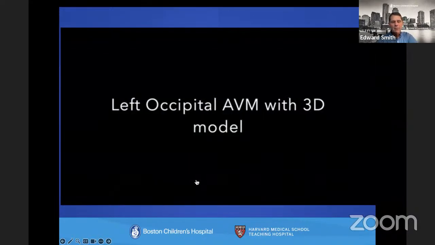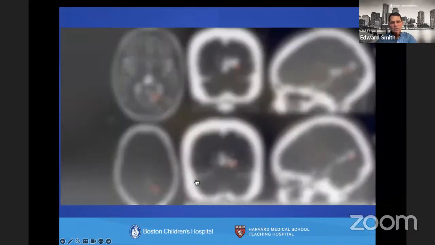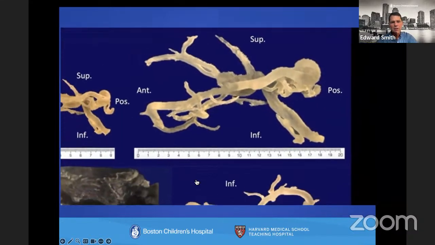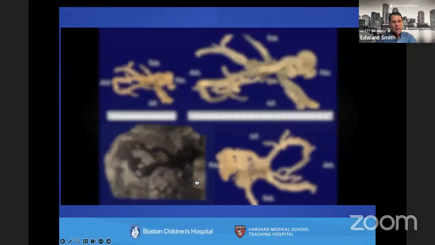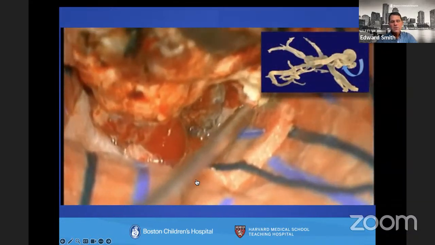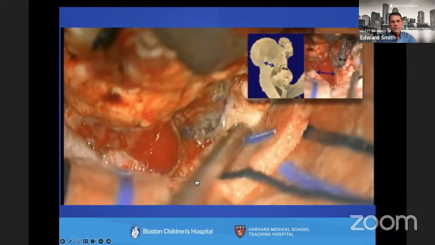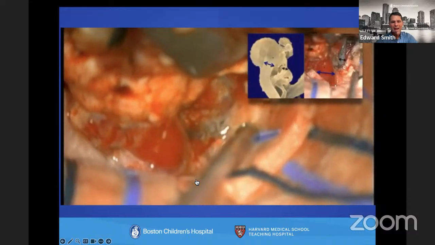This is an AVM, but just to show the idea of how this works, you could very easily imagine this as a cavernous malformation. You can create models that have high fidelity to the lesion. And what you can see is that you can have different kinds. You can have them bigger, smaller, and for the cav mals, a 3D sort of X-ray one. This is where we're showing that during the surgery, you have this very high concordance between the accuracy of the model and the accuracy of the anatomy.